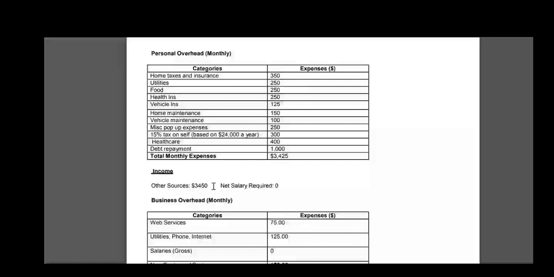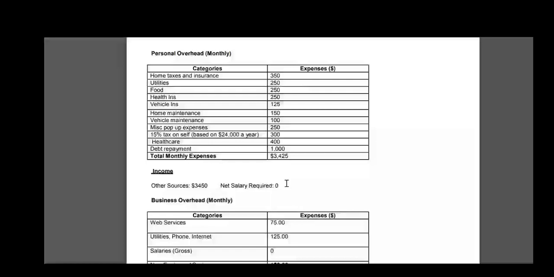Now, if you have income other than your photography business, you would list it here, but you do not need to specify. I don't want to know if it's child support or if it's alimony or if it's your disability payment or your trust fund. That's your business. You just put in the amount. And again, you can make that figure up if you like. The whole idea is for you to learn how to do this so that when you're ready to actually use actual figures, you'll understand how.